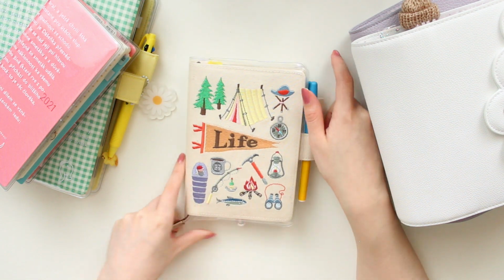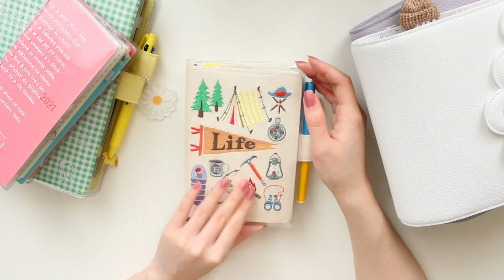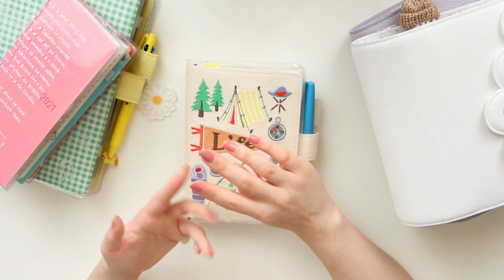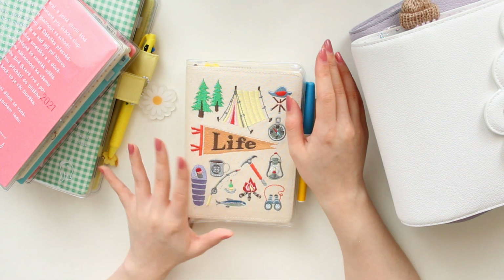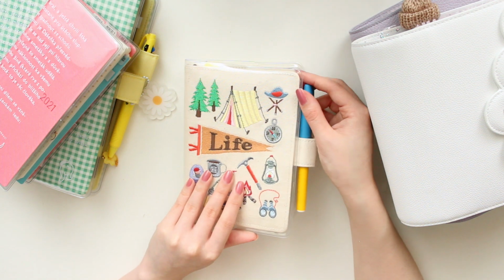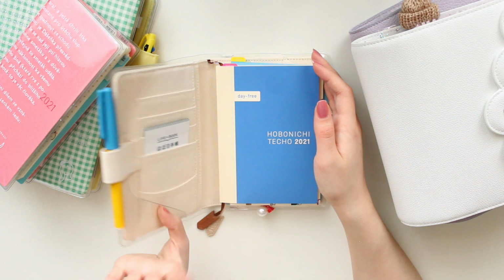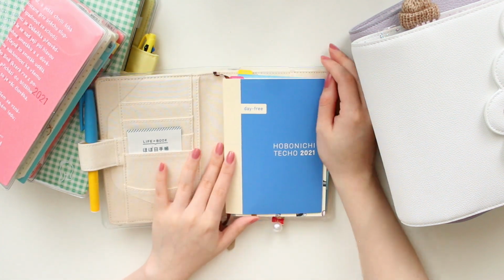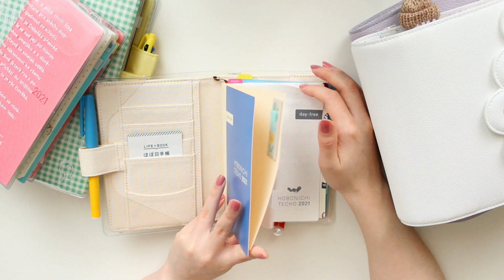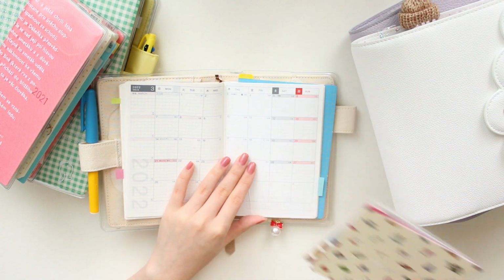Now this planner was a little bit of an impulse buy because I wanted to try something a little bit newer. Last year I used the Cousin Dailies to house both my reflections and my daily to-do lists, and sometimes I found it a little bit difficult to find some of my to-do lists afterwards because there's so many daily pages. So what I ended up doing was purchasing this Day Free planner, which I really love. I haven't set up the pockets in here yet because I haven't had the time, but in here I do keep a lot of lists and things like that.